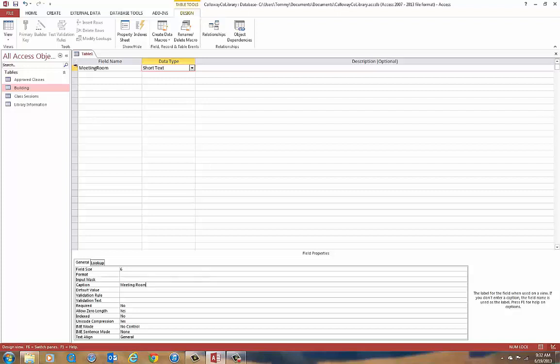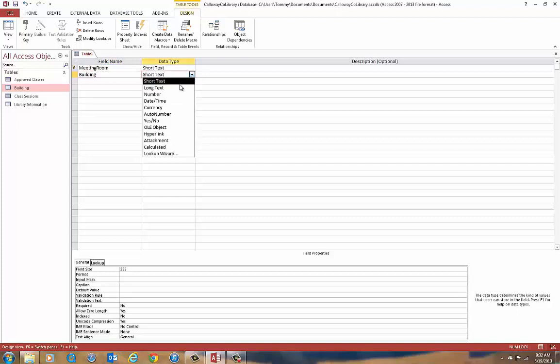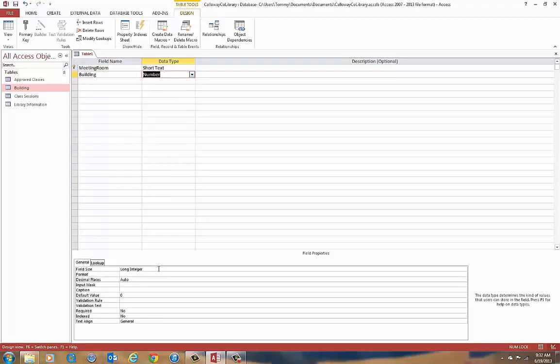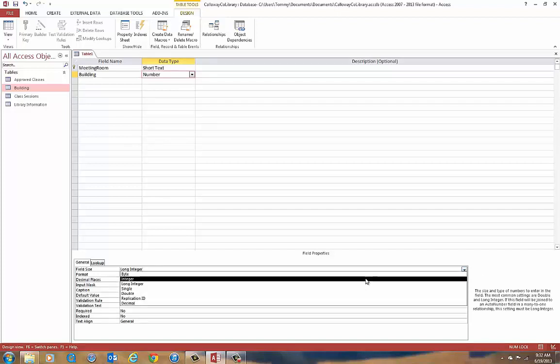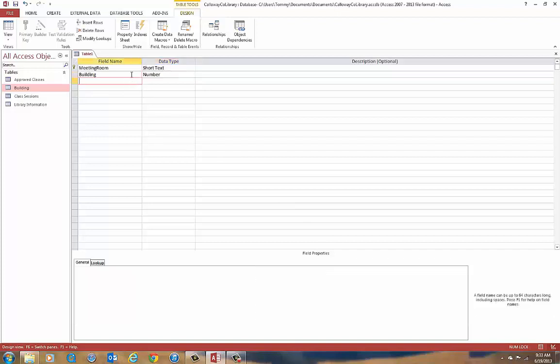And of course that is the PK, primary key field. And then we add building. And building is a number field, and of course it's a byte. That's what we had before in the building file, and we're going to pick up that from there.